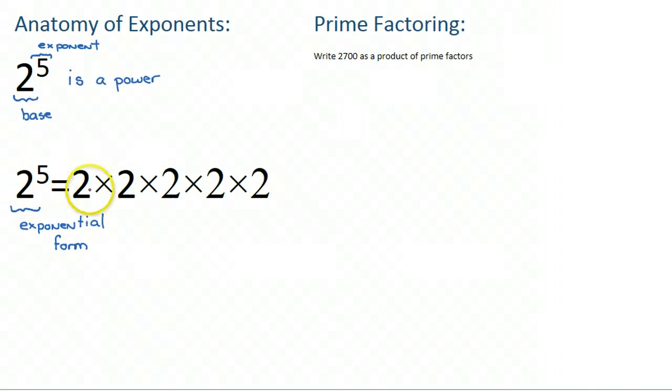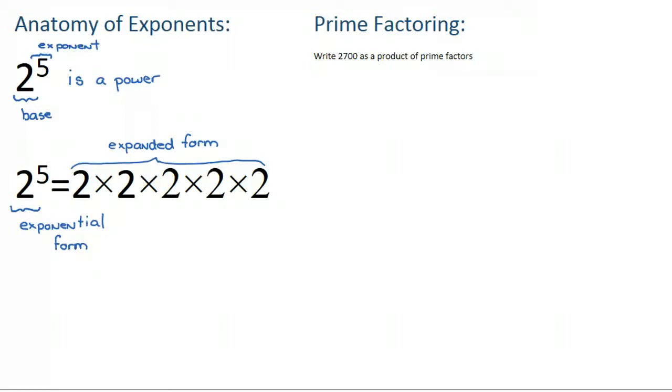Of course, we could expand this out, and instead of 2 to the power 5, we could say 2 times 2 times 2 times 2 times 2. And this is called expanded form. If you're ever unclear about which form to use, I would say fall back on exponential form, because that is a neater or more tidy way to express what you're working through. It also is very useful for some little tricks we're going to learn as we move forward.